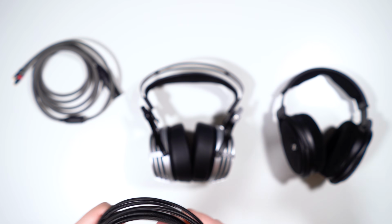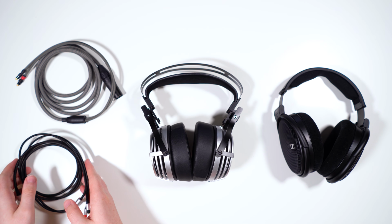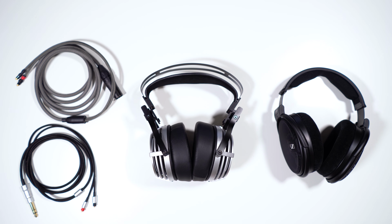And I don't know why they decided to use MMCX on a full-sized headphone. I guess maybe because they're an IEM company and they know MMCX, they just decide to put it on their headphones. But MMCX on full-sized headphones is a big nope for me. The only headphones I can think of that used it was the version 1 of the M1060, which everybody hated, and they changed on the V2. And I think the Shure 1540s do. I think maybe the 1840s do also, but I've never really paid attention much to the Shure headphones.